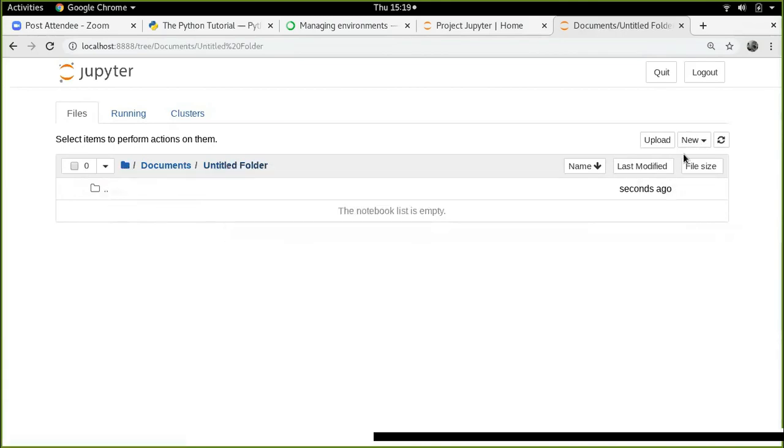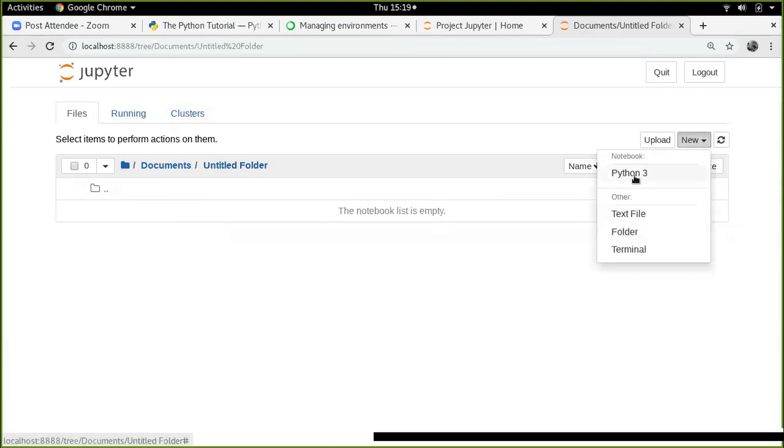And in that folder, you have to create a notebook. There are several options: notebook, text file, folder, terminal. I just chose folder before, but what you should use is a Python 3 notebook. A notebook is an interactive terminal which is in your browser. So I'm going to click on that.